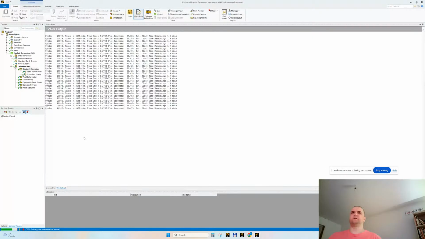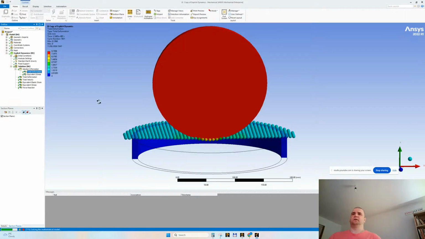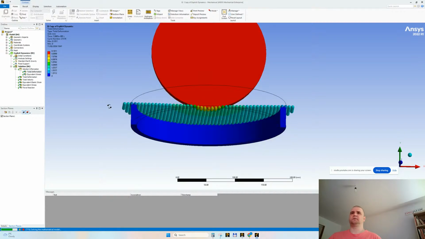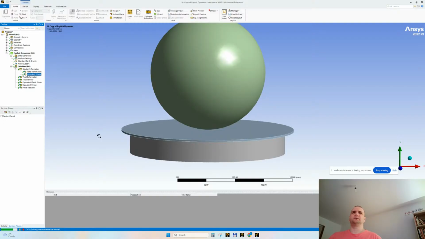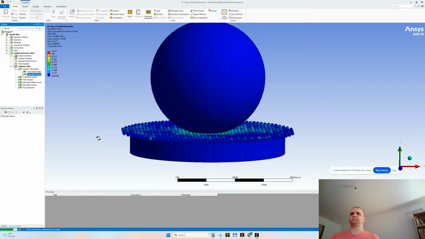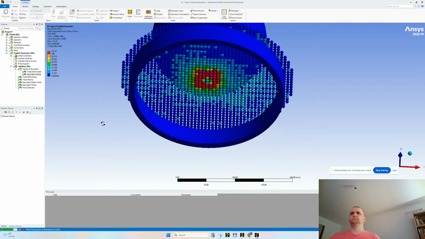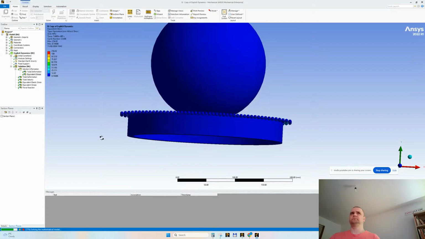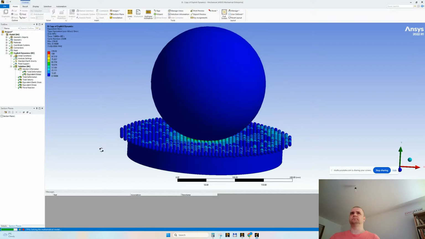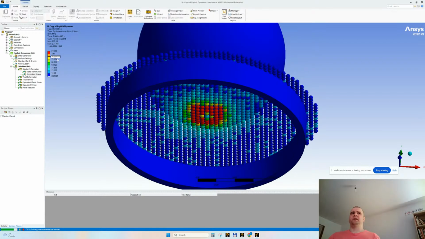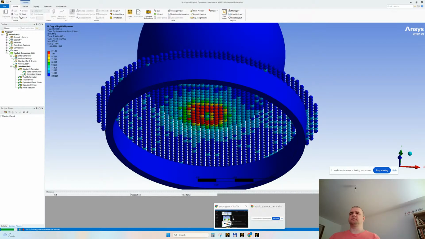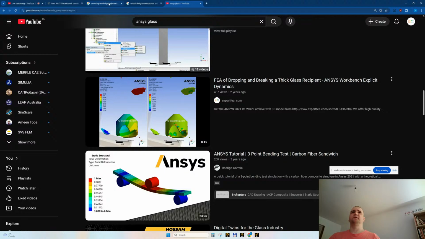Let's see our FEA, what it's doing. Come on. Do we need more? I think we might need more. A higher initial velocity. The breakage of glass, I think it's at around 250 or 300 megapascals.